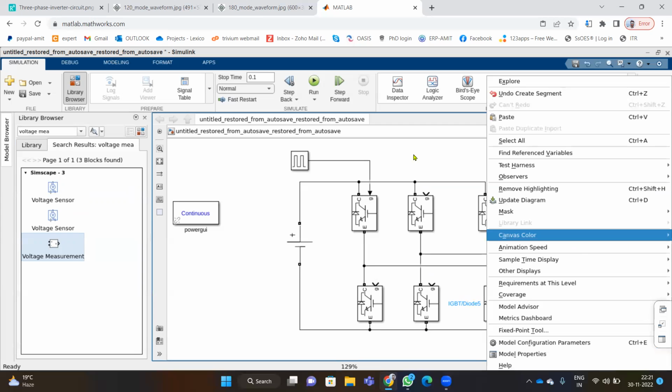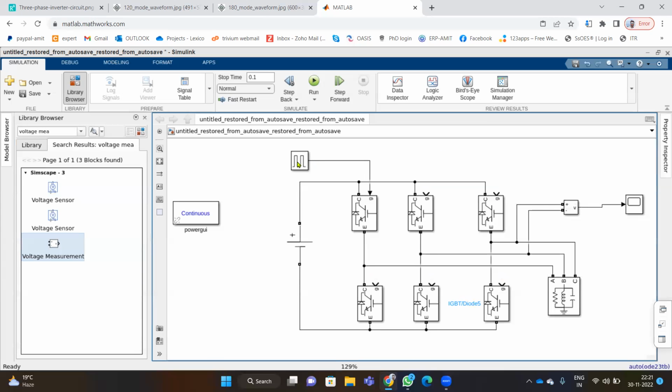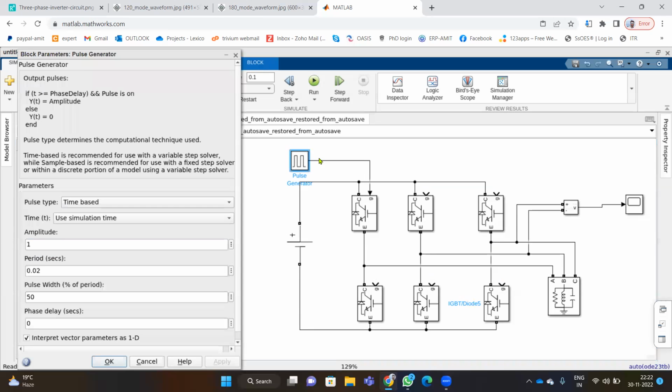These two sensors you can use for Simscape components. Now we need to generate pulse blocks. So I have taken one pulse generator block. Let's see what we have filled inside. In the pulse generator block, we need to select time-based simulation as we are working on continuous time. Mostly you use simulation time. If you use an external signal, you need to give a step input to the pulse generator.